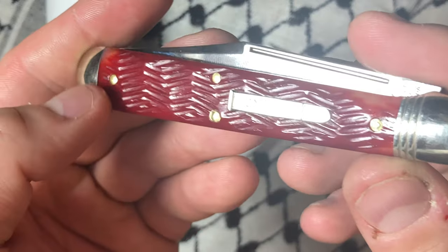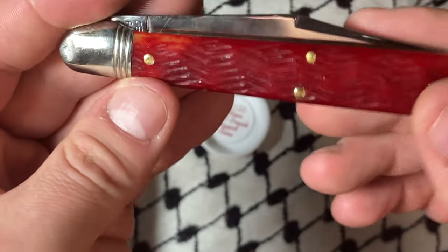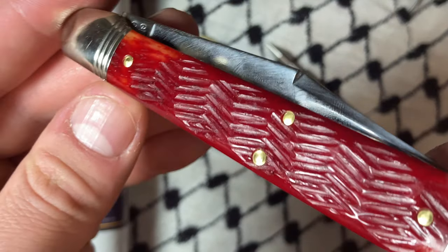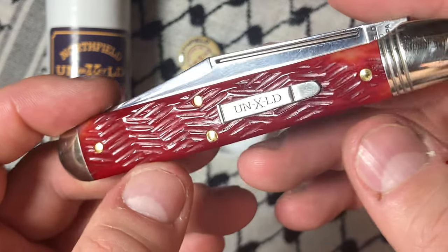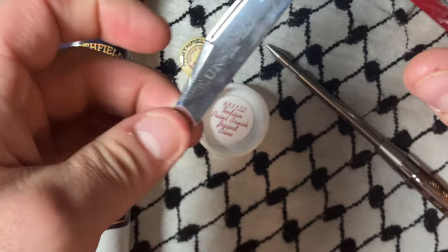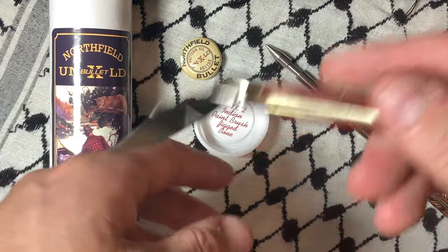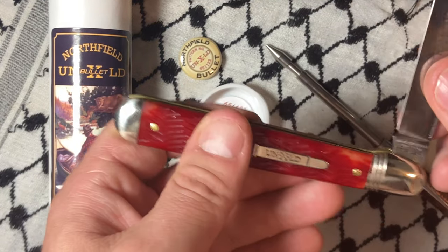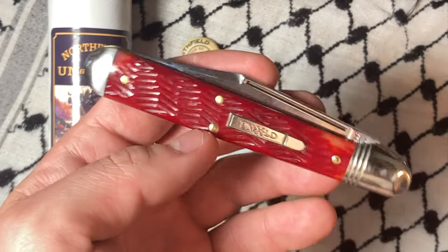Pretty solid — I'm going to give this a 10 out of 10, mostly because I'm biased towards this pattern. I like this pattern a lot, but this is a great knife. They produced several before this that were very small, more than a handful. I like the 65 a lot — I think it's well proportioned, it's about four and a half inches.